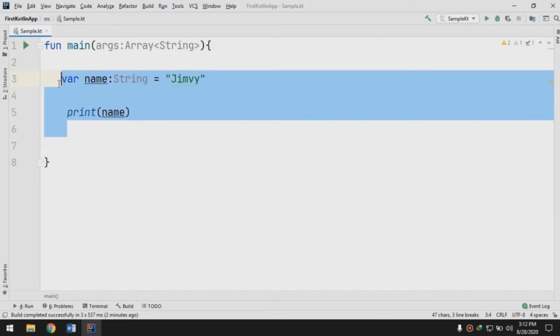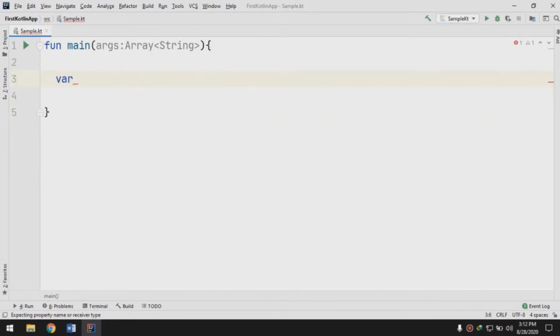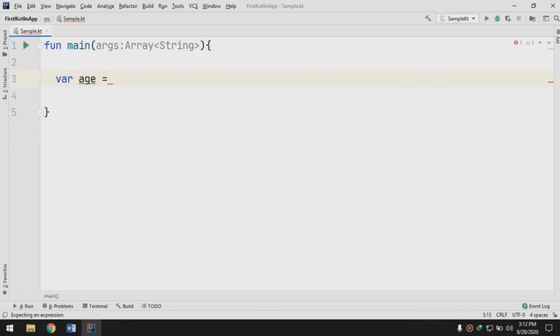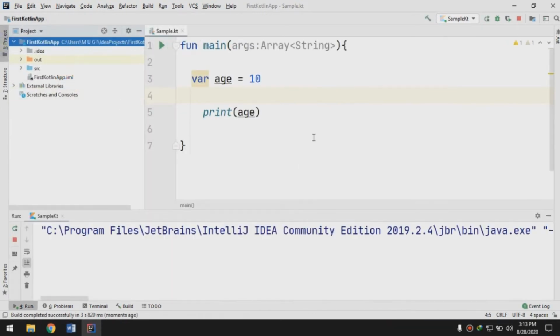Okay. So next is what if integer atong assign na po nga i-create na po nga variable. So very simple enough. Var and then for example age and then assign a value to it. So very simple and then print age. Just right click and then run. So very simple. Sayo na kay guys. Okay, so as you can see, it outputted 10 right here.